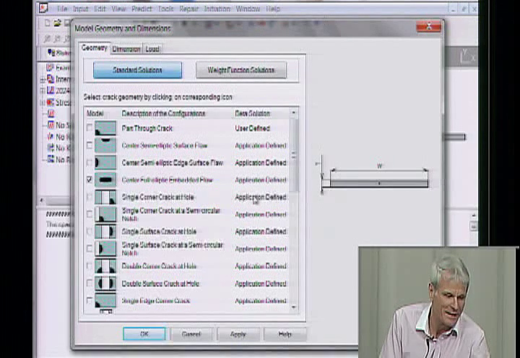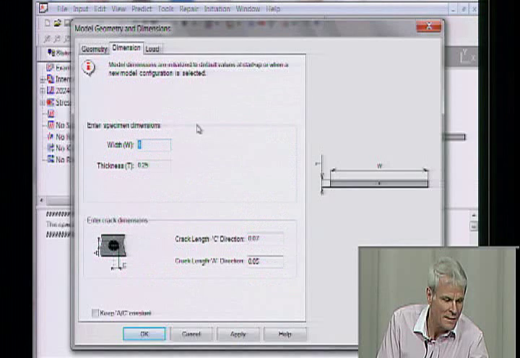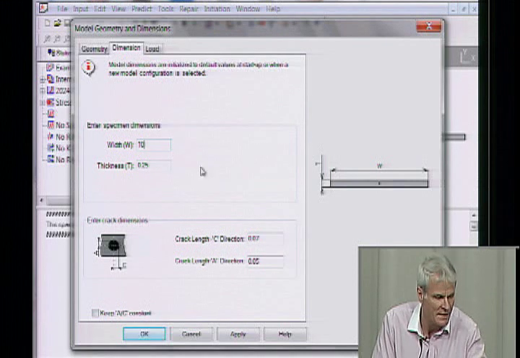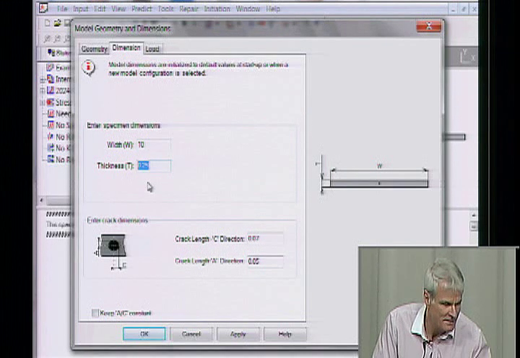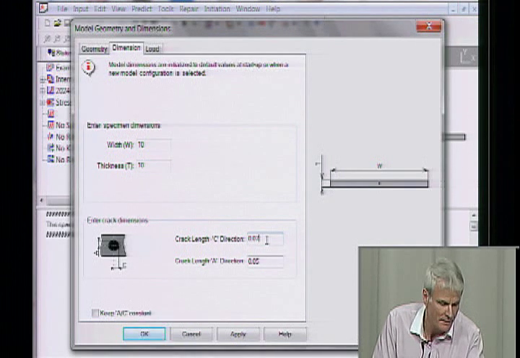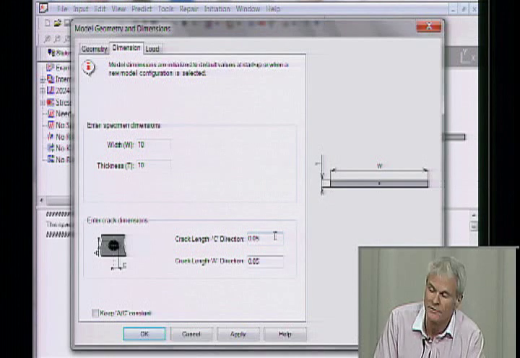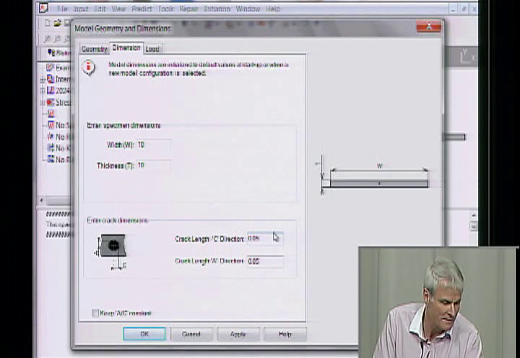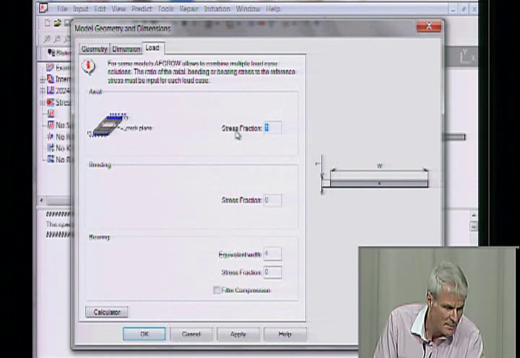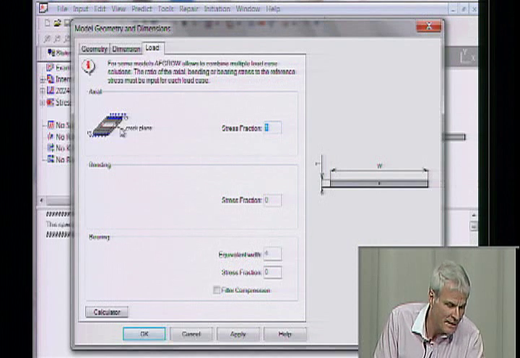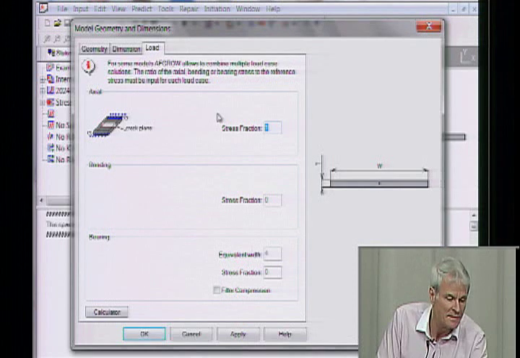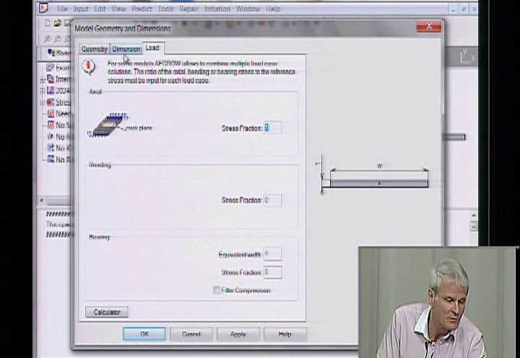So now we're going to have to go to the dimensions tab, and since I can't make it infinite, let's say we'll make it 10 by 10. In this case, the width is 10 and the thickness is 10. And let's say I made my flaw a circular 0.05 by 0.05. Now, I can also go to the load tab because I have different solutions. In this case, I only have the tension case. In some cases, you might have bending, or you might have bearing if it's a hole or something. Here there's only one choice, so we get the tension solution only.